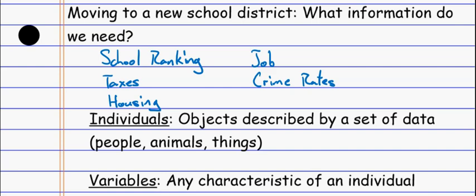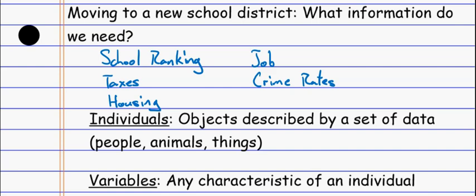Okay. So when we look at the things we just talked about, we might look at a couple different school districts. If we're looking at this area, we might look at York Suburban as one of the individuals that we're going to look at crime rates for, and taxes and school ranking. We might look at Dallastown as another. We might look at Central as another. Okay. And so those are the individuals we're studying, would be the actual schools there.